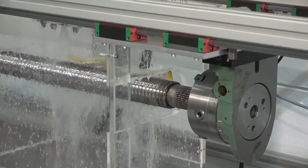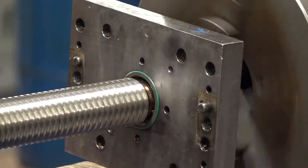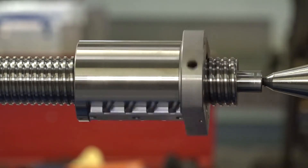We do take ownership of that kind of thing because essentially our customer needs to get his machine up and running and that's our focus. It's not as simple as just changing the ball bearings — we've got a full audit trail. We're AS9100 certified for our machine shop, so everything is traceable. Because we make ball screws ourselves, we understand all the mathematics and the geometries that go into it, so it's not a simple case of just swapping for bigger balls and cleaning it up. We have to look at physically what's happening when the ball bearings are racing through the tracks and whether any of the damage could impact on the ball bearings' ability to recirculate and therefore affect the performance of the ball screw.